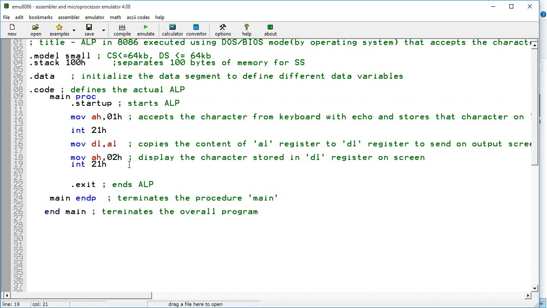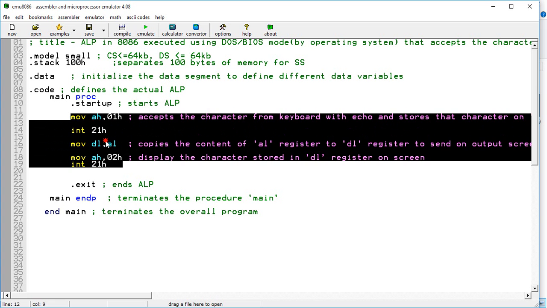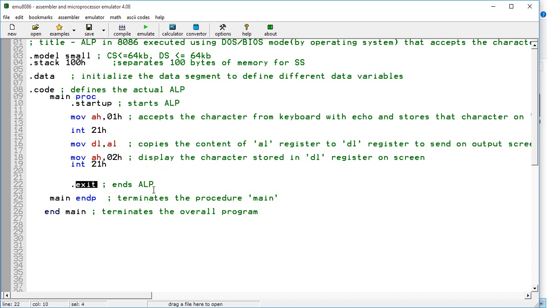Here we can add a number of lines of code, and the change will occur only in this place between the .startup and .exit directives. In this way, you can write a program in 8086 that accepts a character input from the keyboard and displays it on the screen. So that's it for this tutorial.